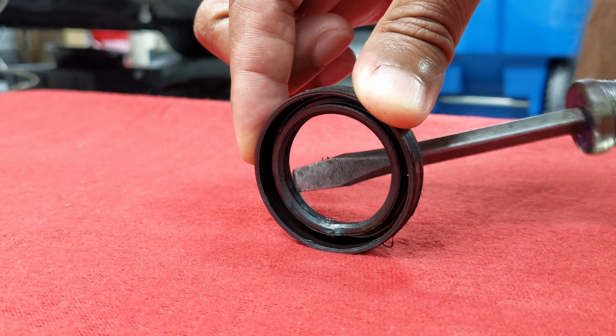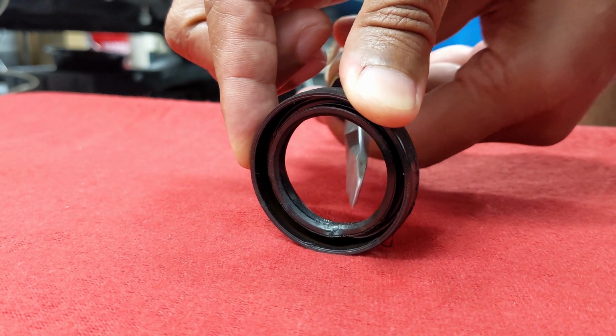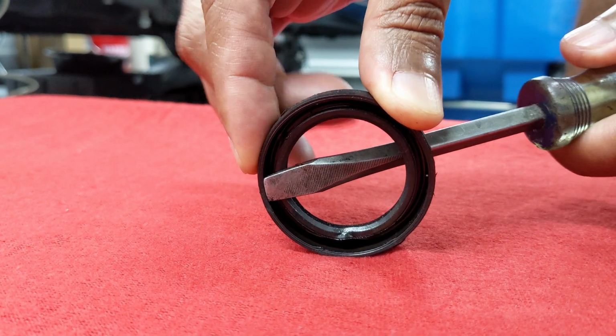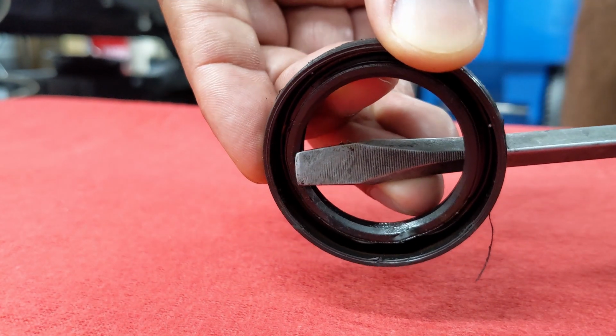With both tools, you position the end on the inside of the seal, being careful not to go too deep. You don't want to nick the metal seal surface. Then lightly leverage the seal out by moving the tool around the ends of the seal. Do not try to do one hard pull, just back it out smoothly.